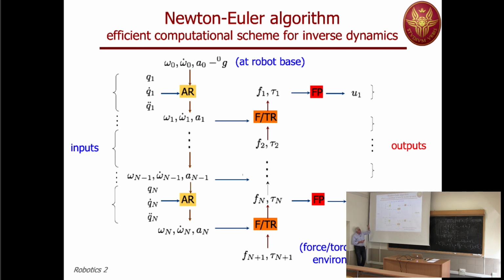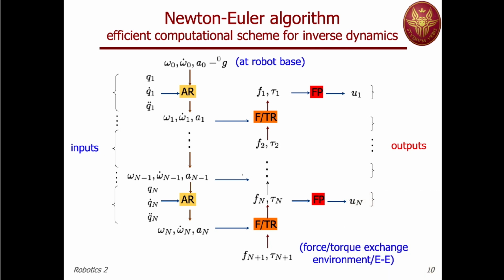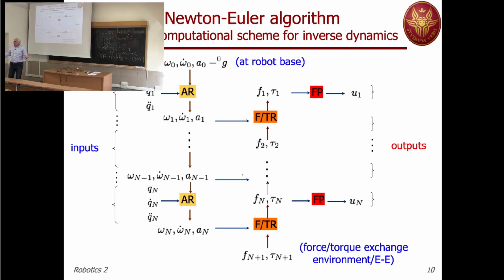And now you combine this and you use the acceleration forward recursion to compute omega 1 dot and a1. And from a1, you compute also ac1, in fact, so the acceleration of the center of mass. And you go down this until you get to the end with omega n dot, an, and from an also acn, so the acceleration of the center of mass of the last link. At every step, you're using the input of that particular joint. Okay? Once you're here, you move to the backward force torque recursion. You initialize this with the force torques exchanged with the environment at the end effector. If there's no force, you initialize this to 0, otherwise you put the right numbers.